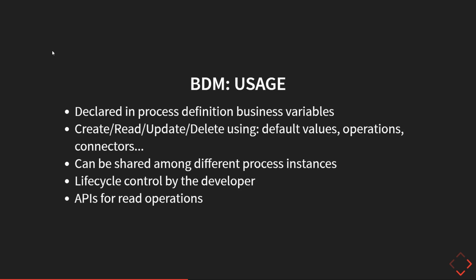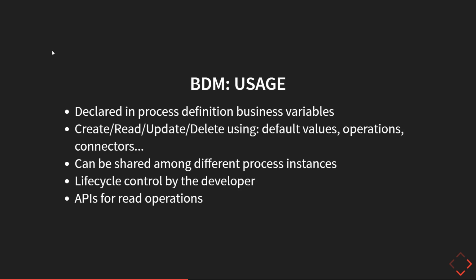One thing important to understand about the business variable is that you have a reference from one process definition to a business data, but another process can as well work with the same data. You can initialize a business variable with some existing data rather than the new default value that will create a new row in the table. You can search for an existing business data and use it to initialize your process.